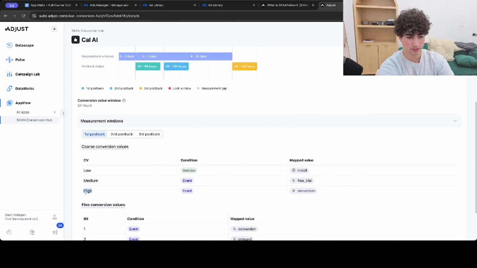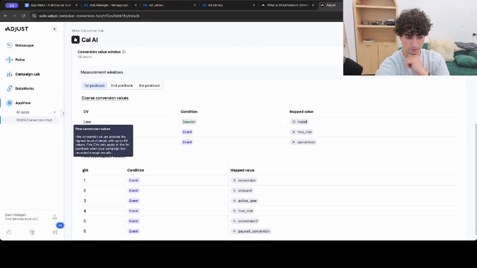In some cases, I don't know if Adjust does this. Actually, it might. If you get multiple events, it may go by magnitude. So if low and medium is sent, only medium will be sent. If low, medium, high is sent, then only high will be sent. That I know is how some of these attribution platforms work. So look into it for the platform you're using. Adjust, we're actually confirming this right now. Honestly, I wouldn't necessarily worry about this right now. This is more of the nuances, to be honest.